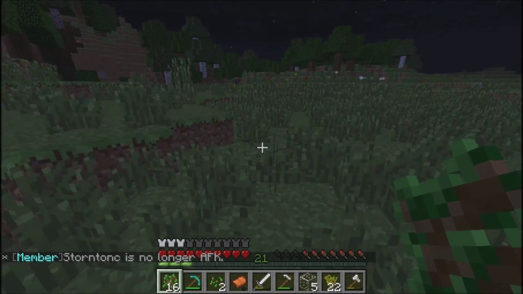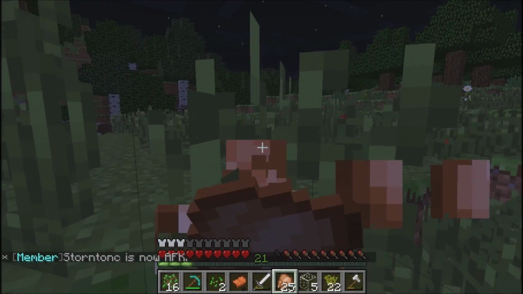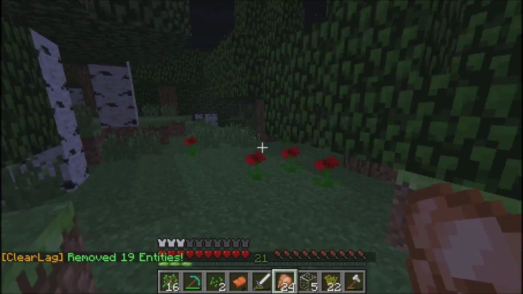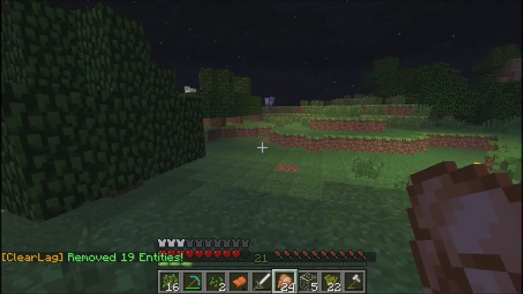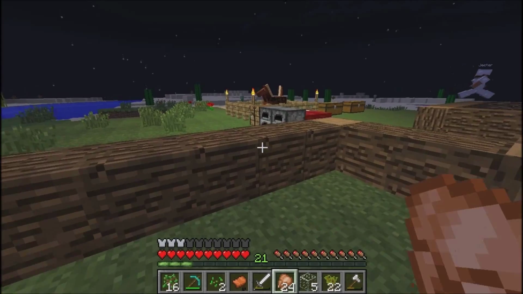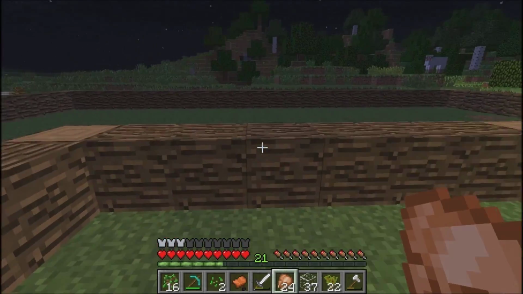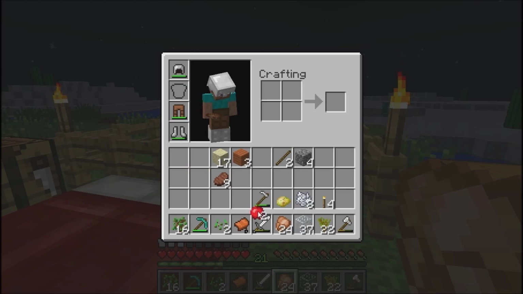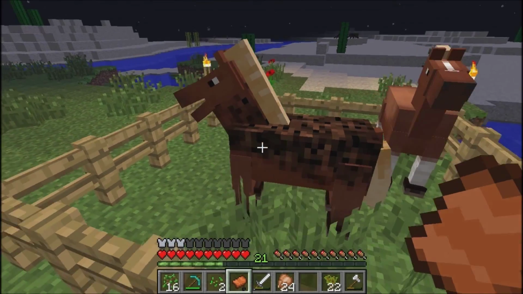Now I have 16 saplings. Alright. How is your food bar? It's pretty low. Do you want some chicken? There's some stuff in the chest. Yeah, the chicken that I have in my hand. No, there's still some cooked stuff in the chest. Oh. This is looking pretty good. Yep. What does this one look like? Hey, horsey, horsey, horsey.